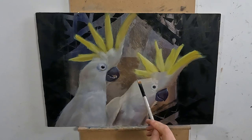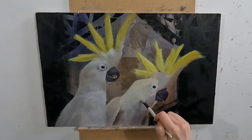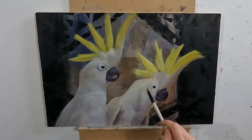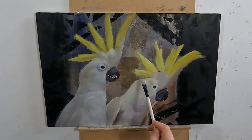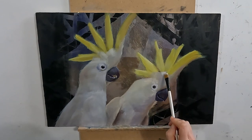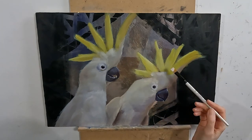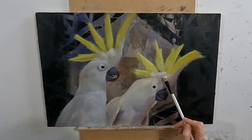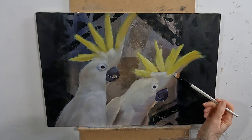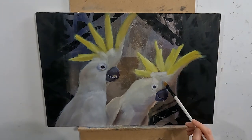As I move further around that body, my grey gets cooler still. I am mixing blue with alizarin crimson plus white. This gives me a very cool purple because alizarin crimson is a cooler red than cadmium red. My highlights are white and I'm using my brush to blend the edges to make them softer.